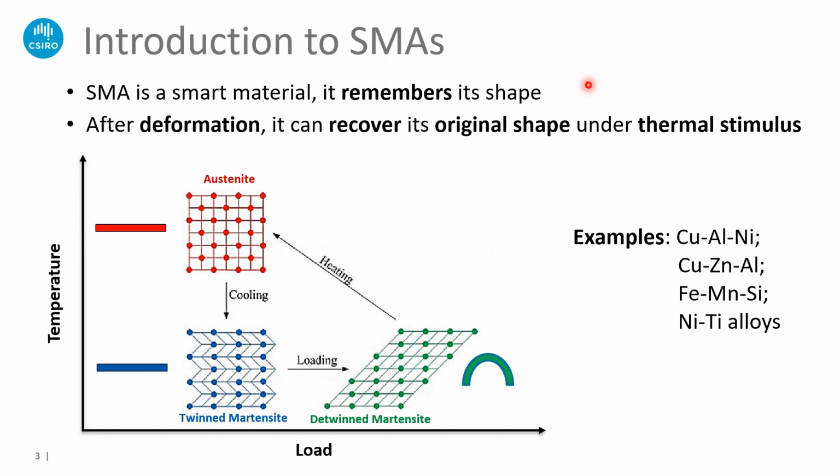So this is the figure showing the mechanism of the shape memory alloy transformation. Basically, it has three different phases, and there is a transformation between these phases. For example, when the material is in the martensite phase and it has been loaded, it can be bent. And when the temperature increases higher than the austenite transformation temperature, the shape will recover to its original shape and is in the austenite phase.